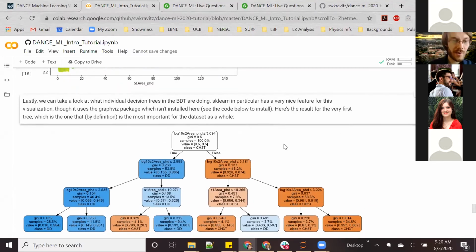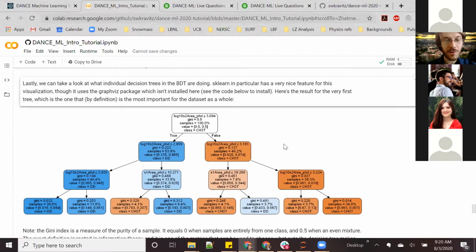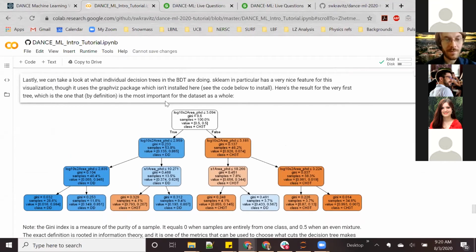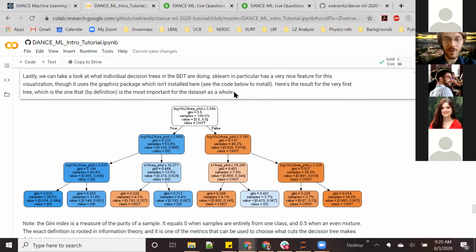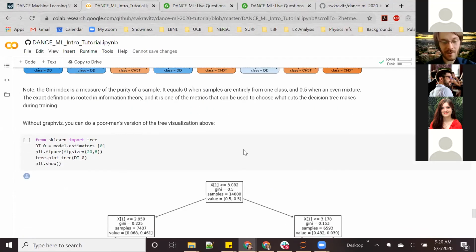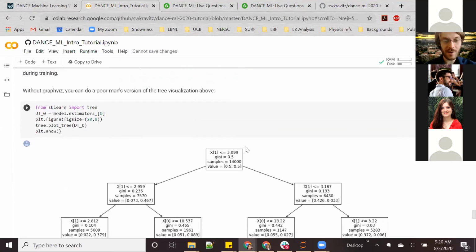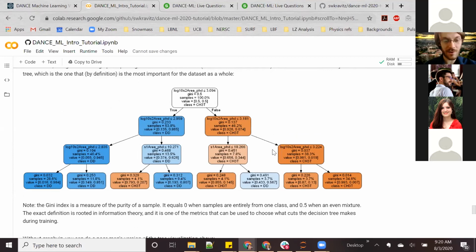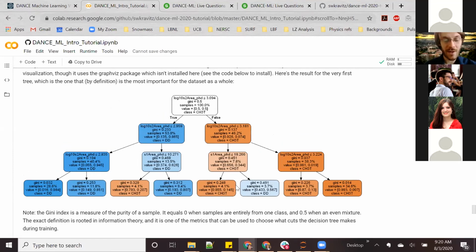Okay, so now for this case of a decision tree, we can also look at what individual decision trees in the boosted decision tree are doing. I'm not going to go step by step through the code that makes this. Essentially, there's an easy way to make a simple version of it, which is down here, and a slightly more complicated version to make the nicer looking plot.